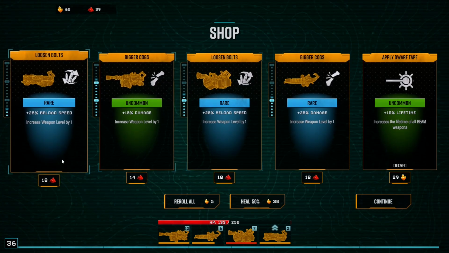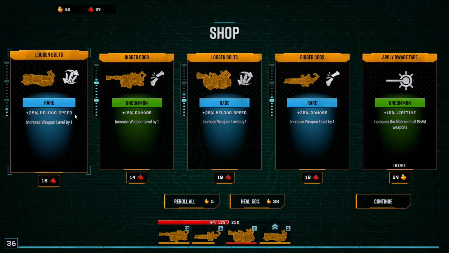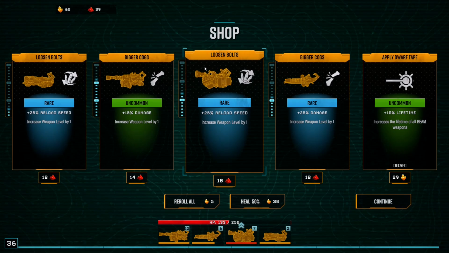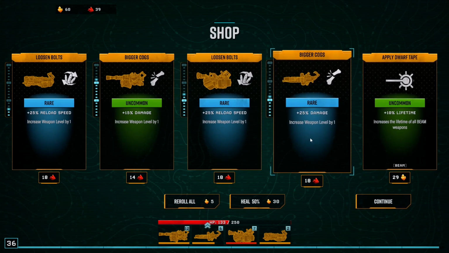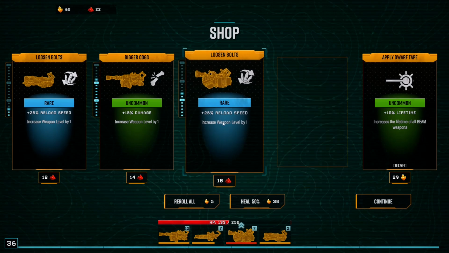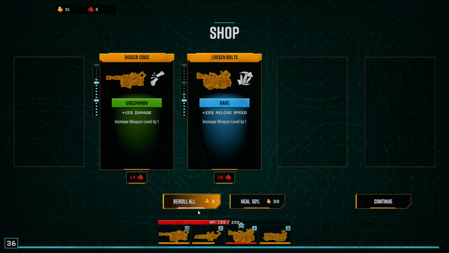Okay, I think we will go for 25. We can do two of these blue ones. So I will do this one, and this one. And then we'll do beam lifetime. I don't know if I want to reroll. Let's just continue.